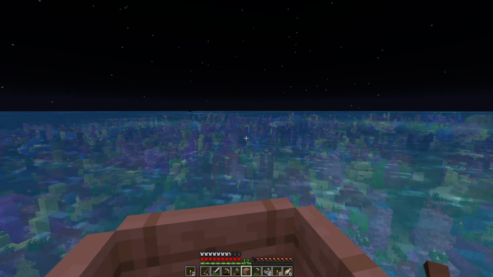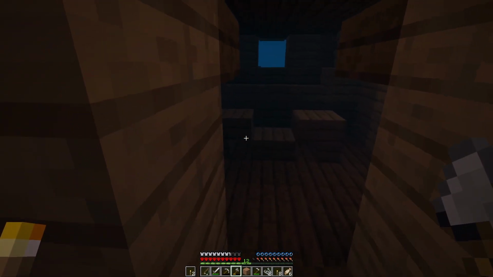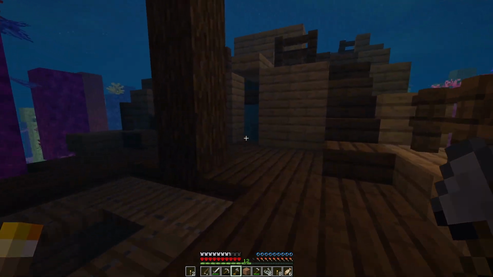But there is... Oh, there's a ship, though. That looks like a ship. And it was a ship, so I looted it to within an inch of its life. All 3 chests emptied out. I got iron, I got gold, I got paper. But what was really good is I got some books.